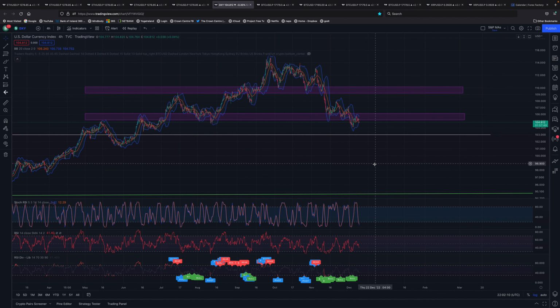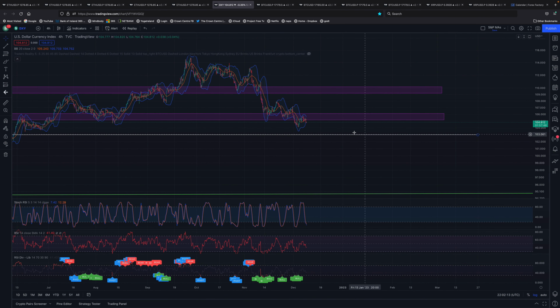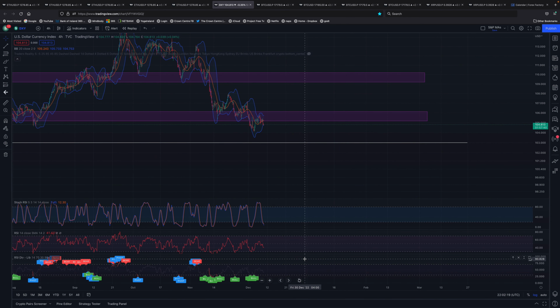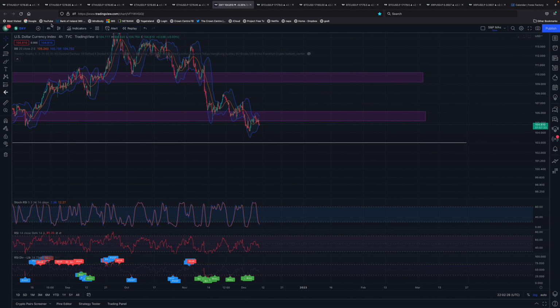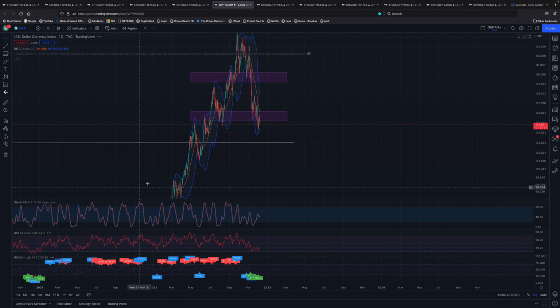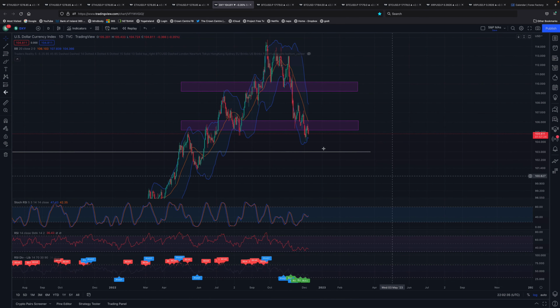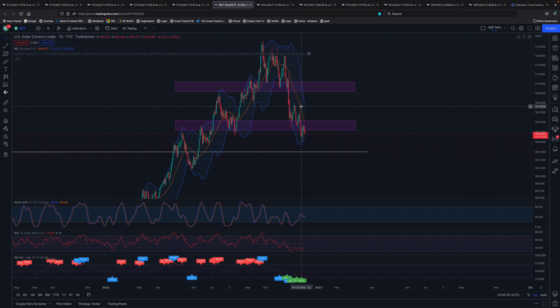So what I'm trying to say is, we seem to have found some support, at least a bottoming out of the RSIs on the 4 hour, but we're not yet, by support I mean the Bollinger has caught the 4 hour. Has the Bollinger caught the day? I believe it has. Yes, it has here. So we need to see it get back into this range box. We need to see the 4 hour head up, and we need to see it for once going up to the top of the Bollinger on the daily. That's where I'm expecting it to go, but at least minimally the 20 on the daily, which would be the midline of the Bollinger.